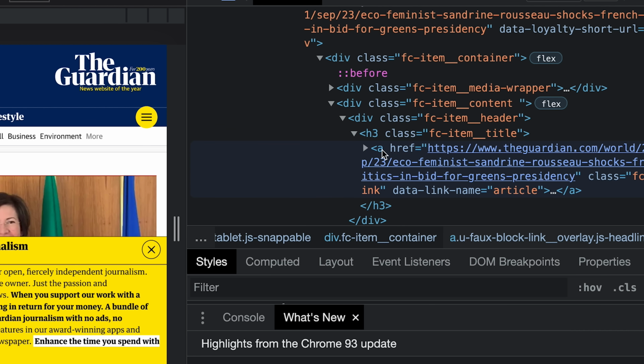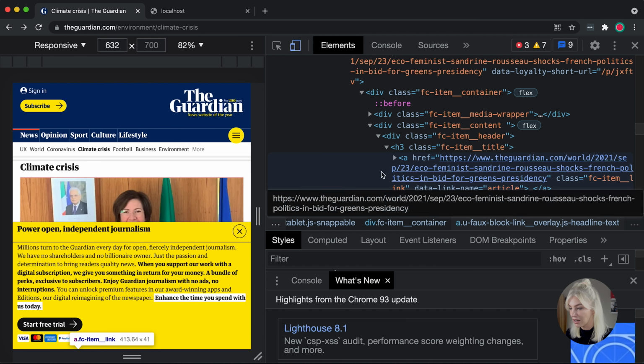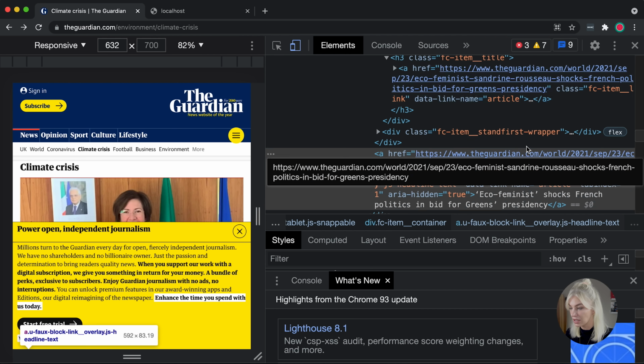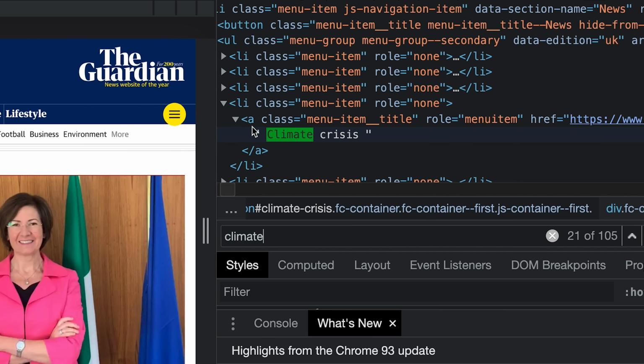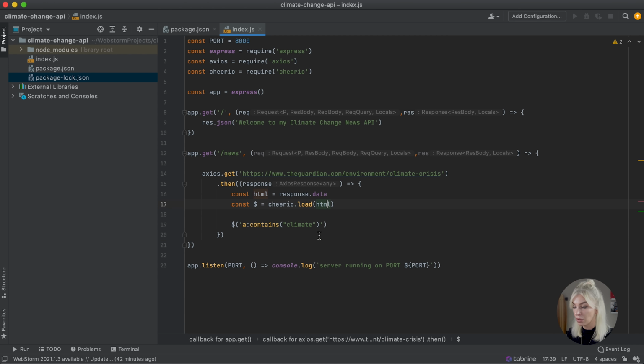So for example, this one right here, and if it contains anything to do with climate change, for example, this one doesn't. So for example, this A tag consists of the word climate, so that should be picked out. So that's exactly what I am doing. I'm going through all the HTML and using this syntax, looking for A tags that contain the word climate.